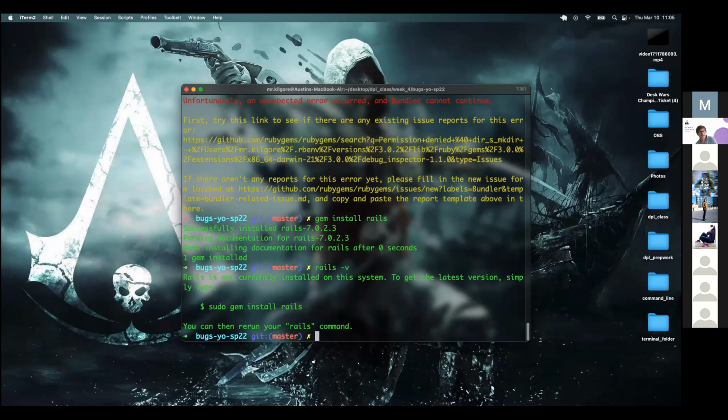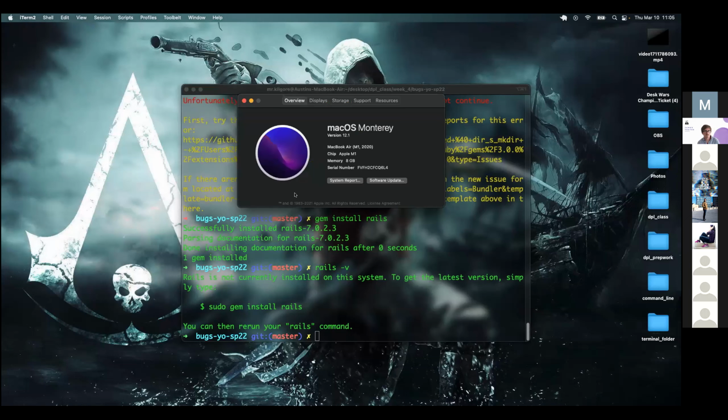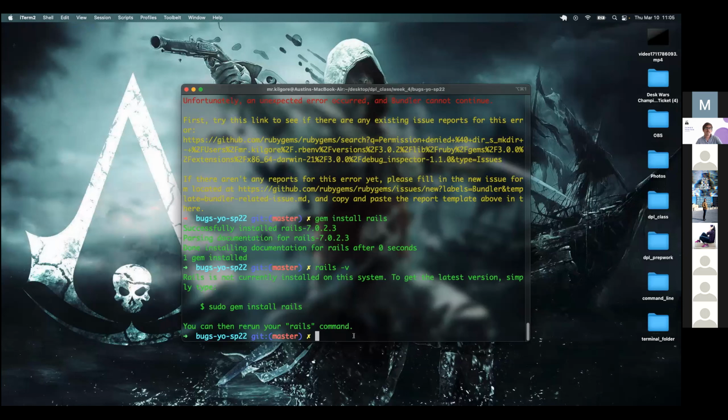Wait, let me see your, go to About This Mac. So go to your Apple menu. You have an M1. What's the file called?